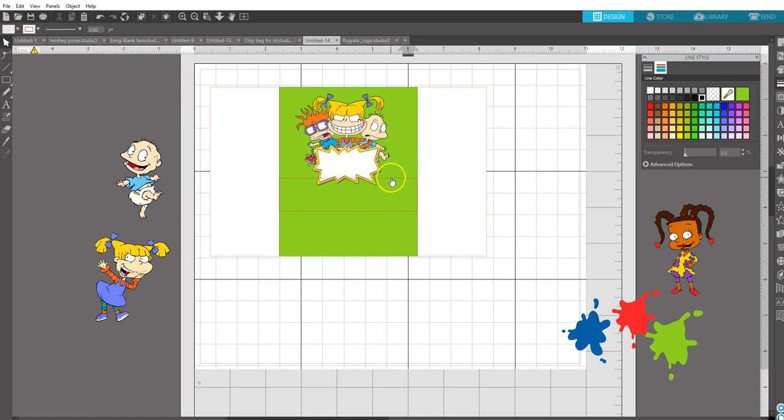Here we go. I'm tilting my border. But what I'm going to do is I'm going to duplicate it.